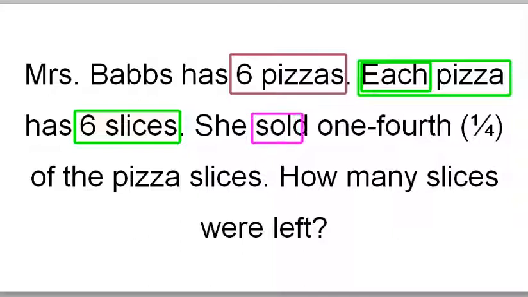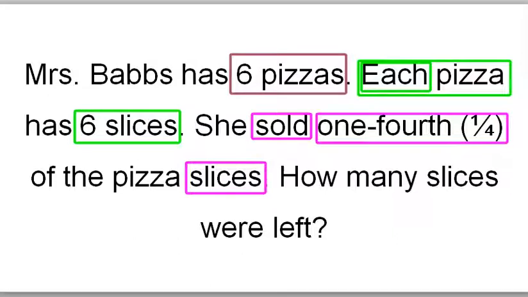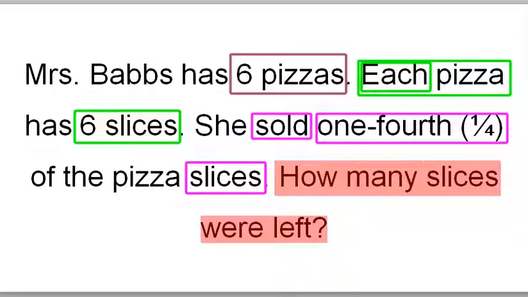So we sold 1/4, and that also looks like this is a fraction of the slices. So we sold 1/4 of the slices, and then we want to know how many slices were left. So our question that we're solving for today is how many slices were left? And we're not focusing on how many total pizzas. We want to know specifically how many slices.